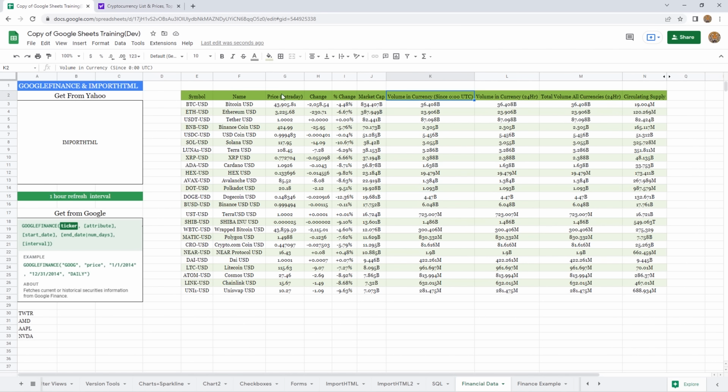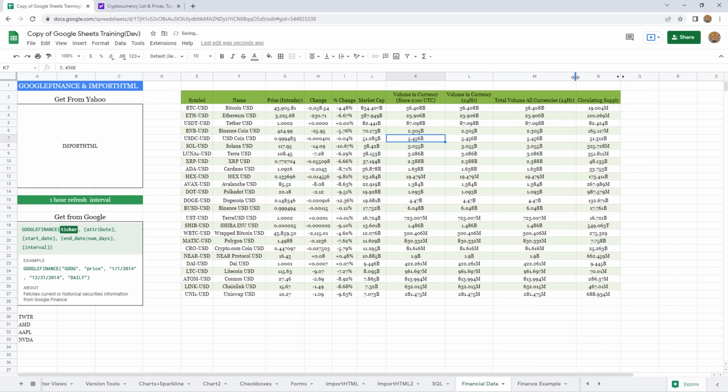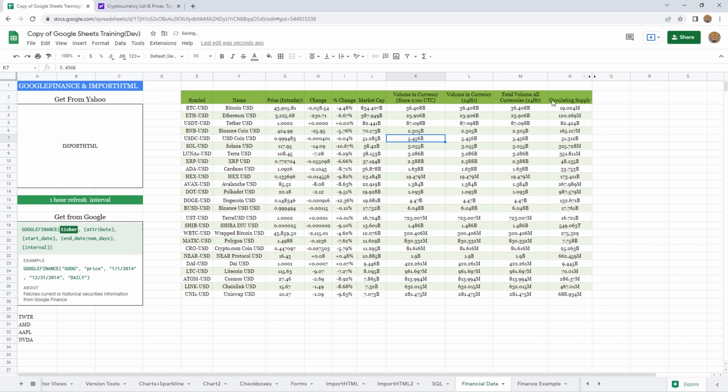And I could wrap these as well. Maybe I'll just quickly do that. Have a lot of white space here, not really necessary, so I'll wrap the text here, and then I can make this a little smaller. Get rid of all that white space. Okay. Very good. So that looks a lot better for me. Everything looks okay there. So that's the import HTML feature.